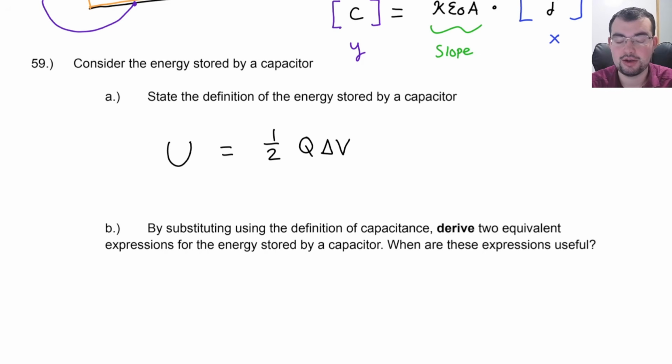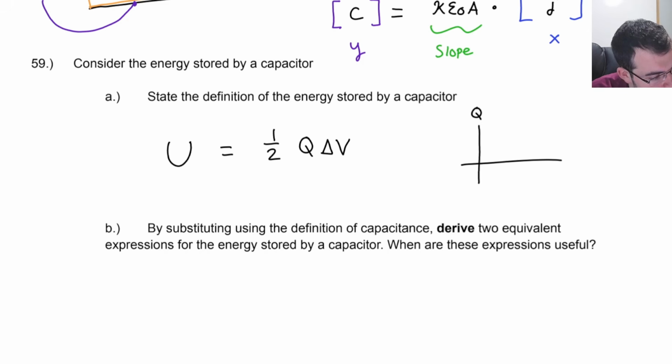to charge the capacitor. Right, as the capacitor charges, it becomes initially not difficult at all to move charge, but then it becomes more difficult, more difficult, more difficult. So what you end up getting, actually, it's the other way. I want to graph it the other way. So if you graph the potential difference as a function of Q, you would get sort of this straight line. And the area under this curve sort of gives you the energy. And we see it's a triangle shape, so it's 1/2 Q delta V.